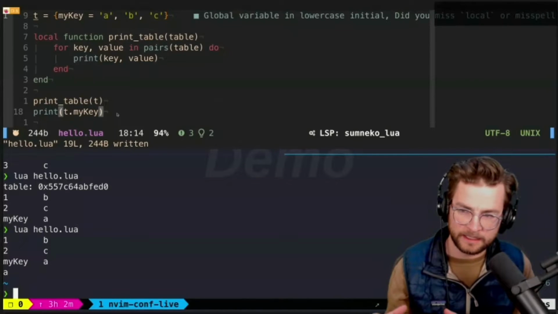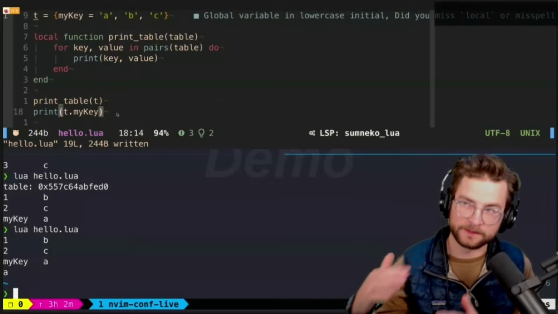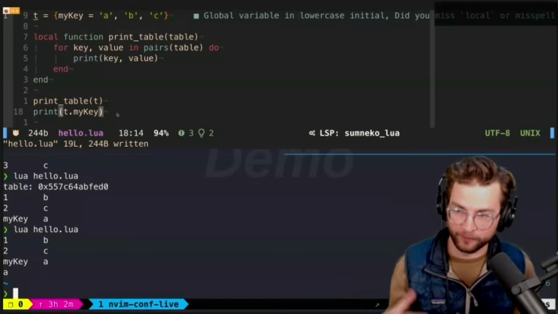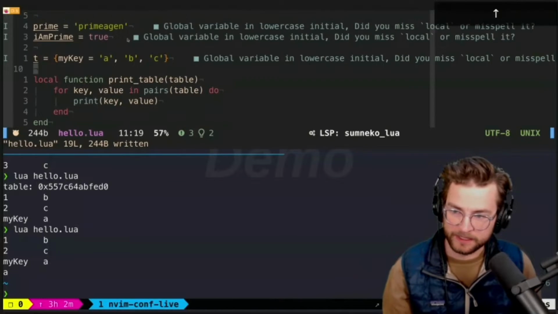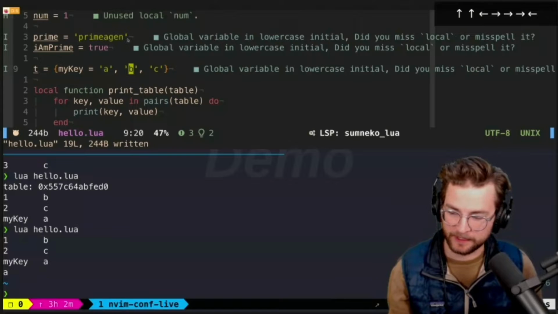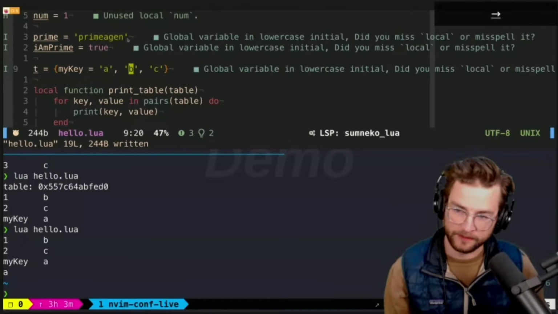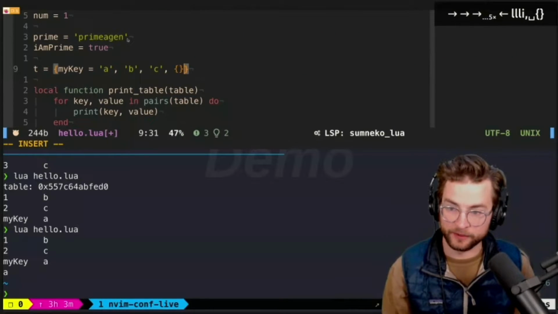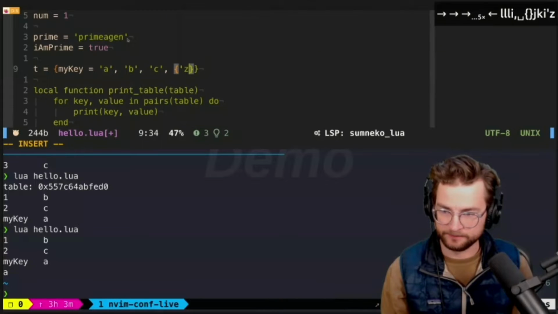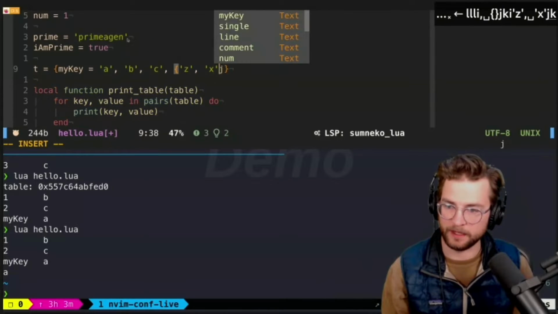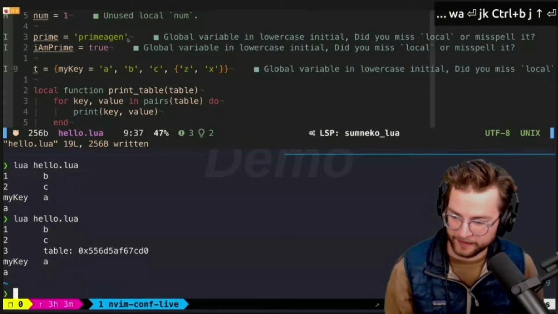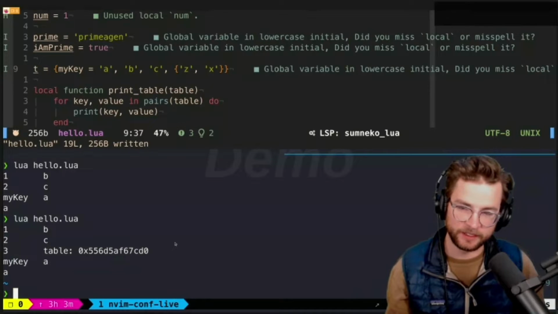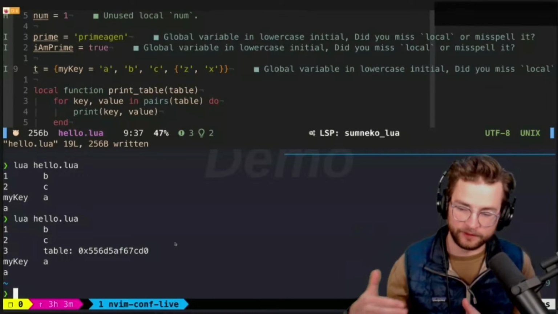So it gets a little wonky: the first element in the table that doesn't have a key assigned to it verbosely, which is B right here, is the one that's going to start with the index 1, and then C gets 2, and so on and so forth. It gets even crazier. We could even give it another table where we say Z and X or something. If we print that, it's now going to say, at index 3, I have another table I need to know about. My function actually isn't going any deeper than the first level of tables.